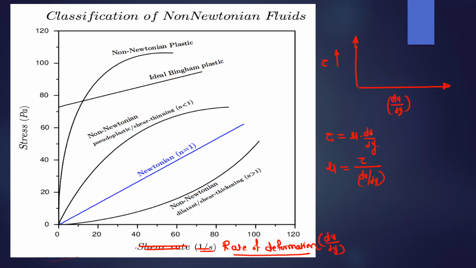So what is a Newtonian fluid? For a particular fluid, if you observe its deformation with respect to the shear force or shear stress, then you will get such a straight line. That means if you gradually increase the force on that fluid, it will deform continuously. So you will get this straight line. This is called a Newtonian fluid.